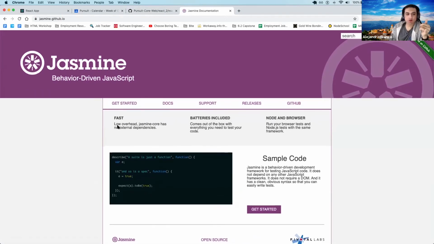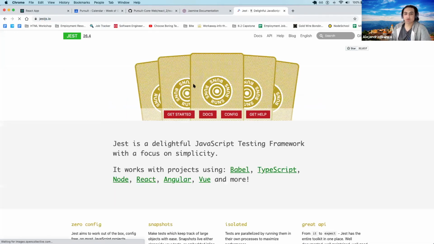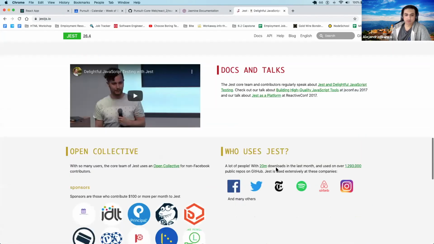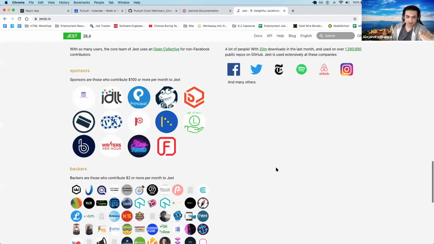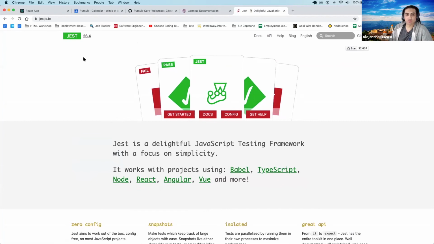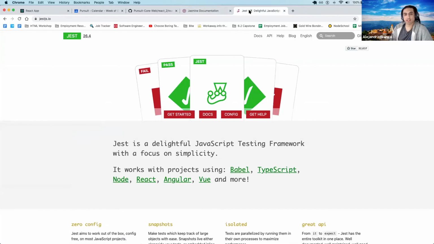Yeah, so we will be using something similar. It's called Jest. We'll be using Jest because it already comes with React. There are actually a few volunteers from Pursuit that have contributed to Jest itself. It integrates pretty well with React, so we're going to be writing tests with Jest, using a few of its functions. The cool thing is that it comes preloaded with a React app, so we're not going to have to install it.